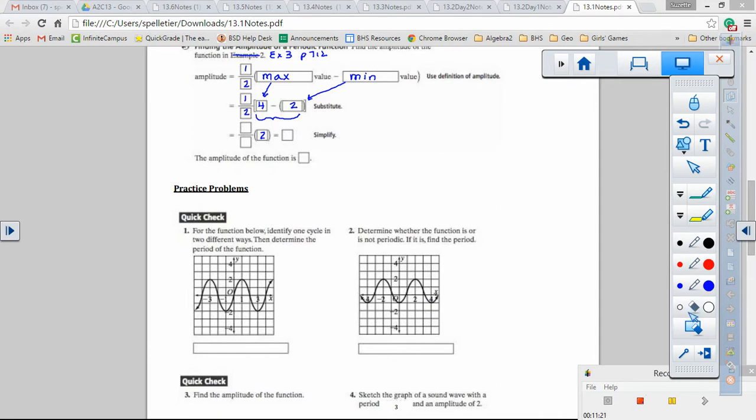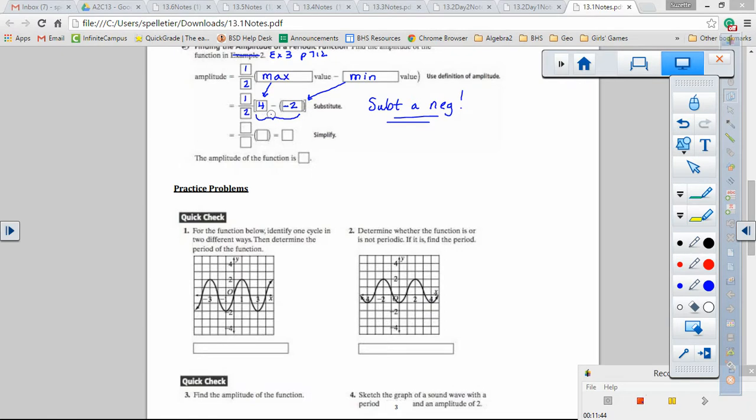Let me fix that. It's really hard to read. It's 4 minus -2. I didn't copy this right. Go up here, please, and put a -2 in here. 4 minus -2. I chose this example because you are subtracting a negative, and I want you to be really careful about subtracting a negative.